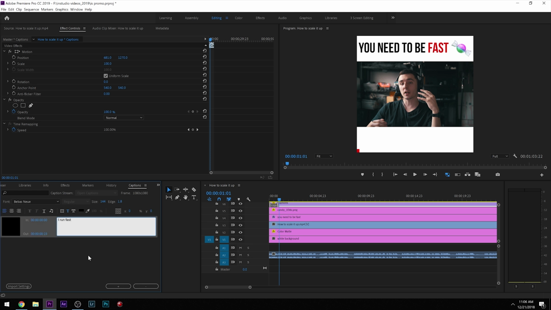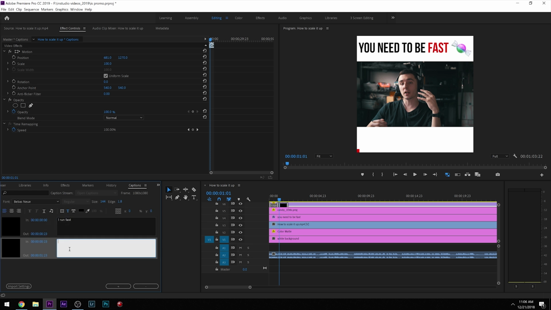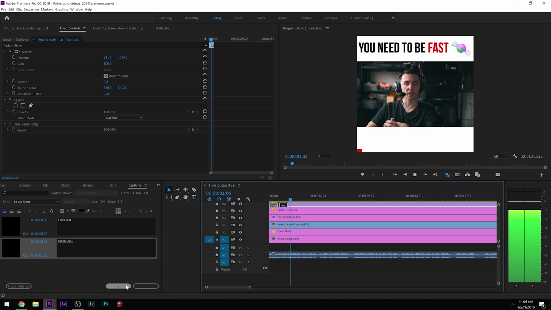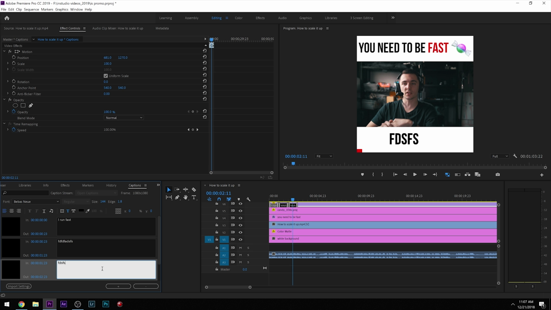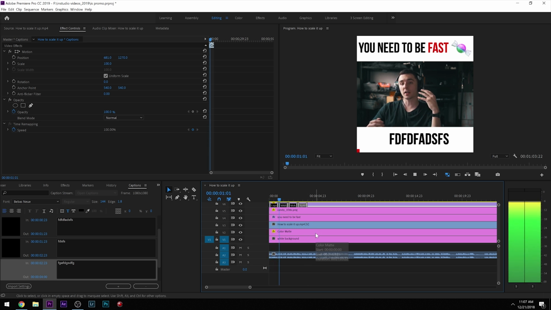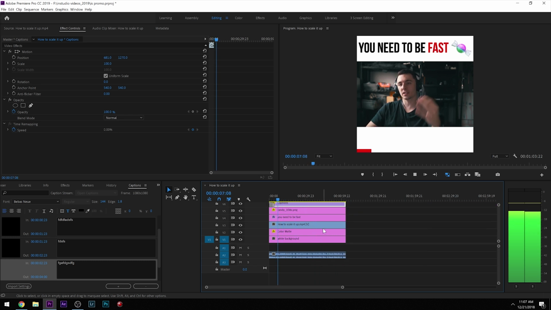When you want to add the next text, just select that and then type in something else. And there you go. It's the same size and same color as everything else. And then you can do it again. You can do it again. And then you can play with the sizing of it to get it right on the right words. Plays through and you should be all set. And then it's going to play all the way through and then your video is all good.